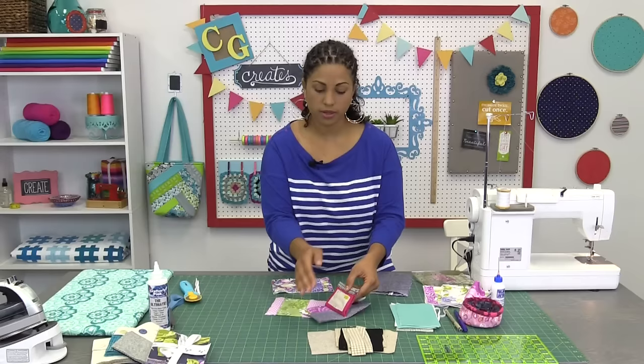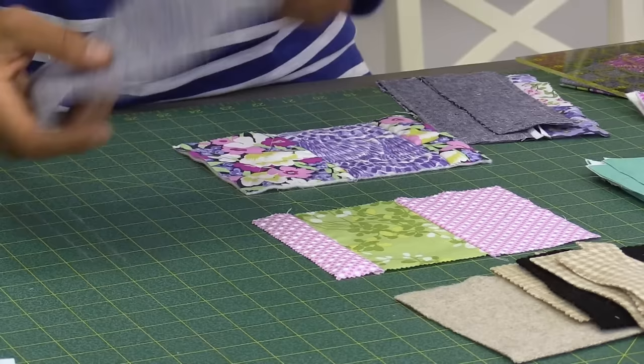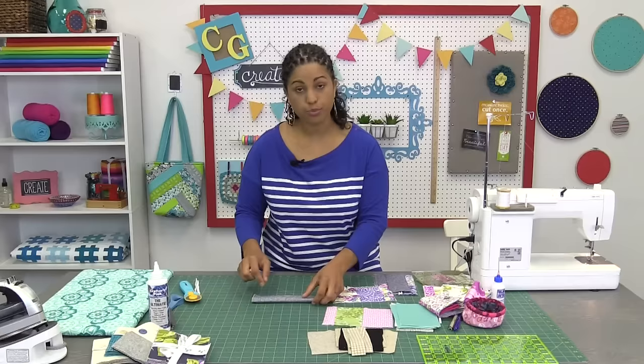To create the pocket, we're going to be using Essex Linen by Robert Kaufman Fabrics. And I just cut out a piece that measures the same as my lining and the same as the outer. They all should measure the same. Let's head over to the ironing board, because then I want you to take this in half this way and press it.